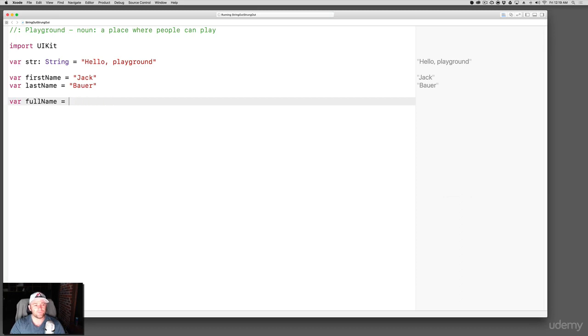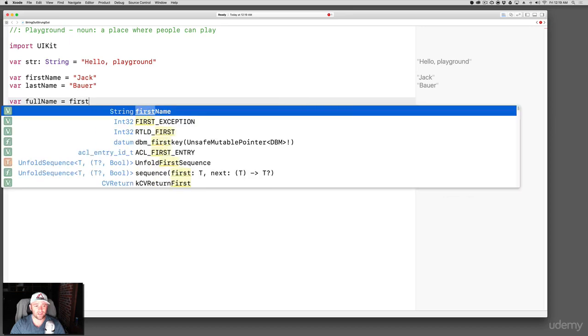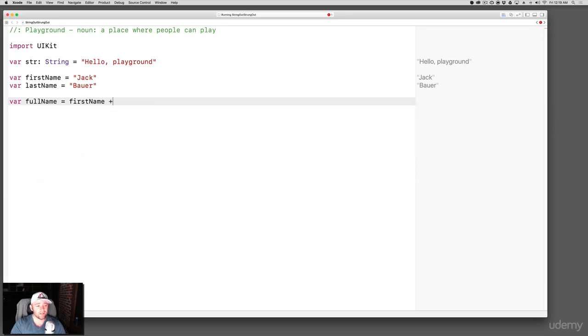So we can actually do what is called string concatenation. We can say firstName, and we can use the plus symbol, plus a space, plus the lastName. If you look over here on the right-hand side, it now says Jack Bauer. All we've done is take the first name, add a space, which is actually a character, and add the last name.